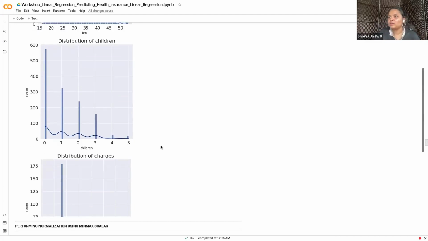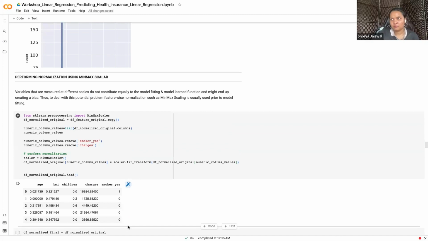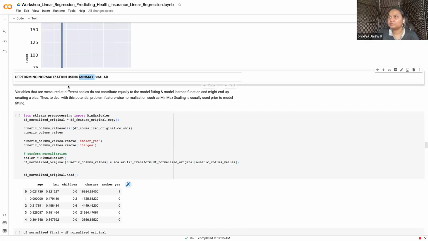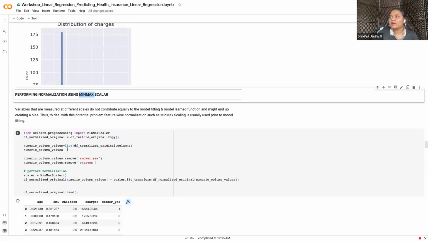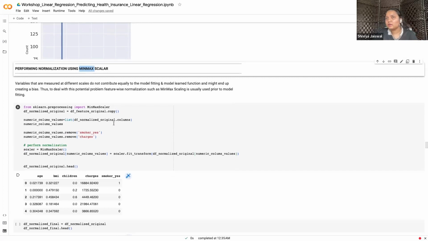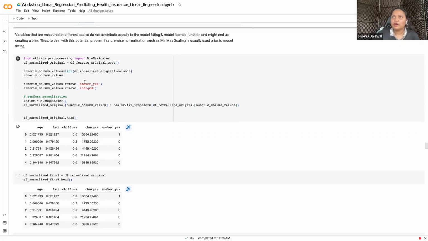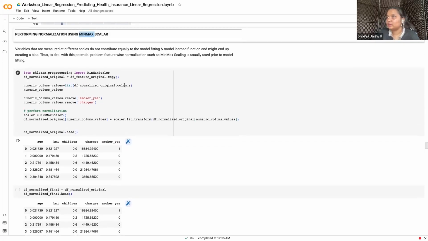And if it is not, then what are the other things we need to do to make the data normalized? In this case, I just used the min-max scaler. There are a lot of different options: you can use the robust scaler, or you can use the min-max scaler to normalize your data. It depends. Sometimes we need to try two or three different things to see which gives us the best model. I just went with min-max because that's the most widely and commonly used.